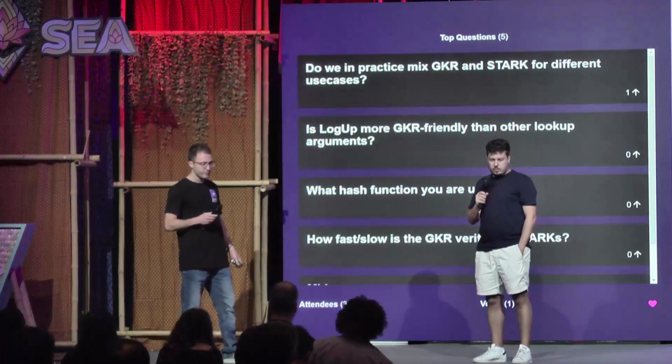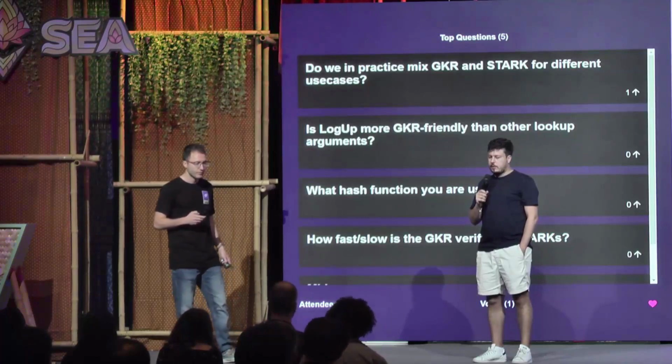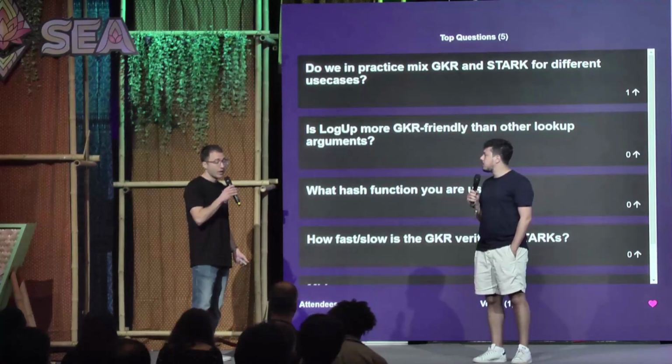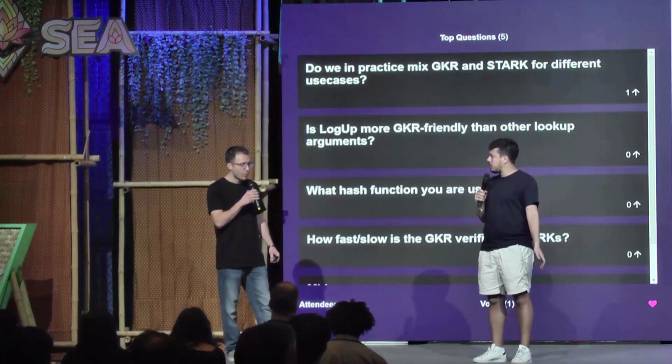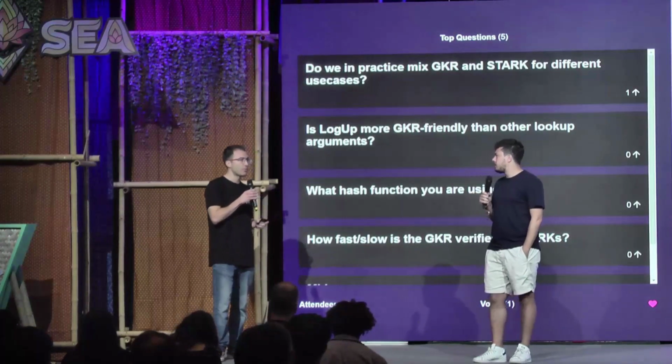Is LogUp more GKR friendly than other lookup arguments? Another good question. There might be, but I do not know of other lookup arguments that use GKR. And you were using LogUp before introducing GKR, so it was Stark friendly, I guess. Right. We use LogUp only when we need multiplicities, because LogUp makes the constraint degree go up pretty quickly because of the denominators you have to multiply out.